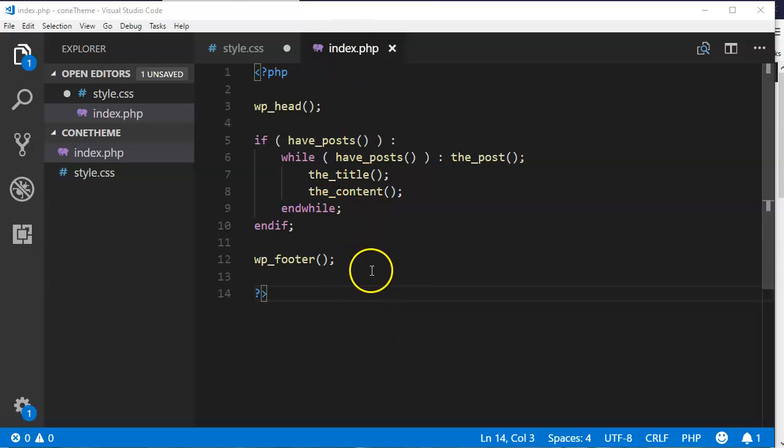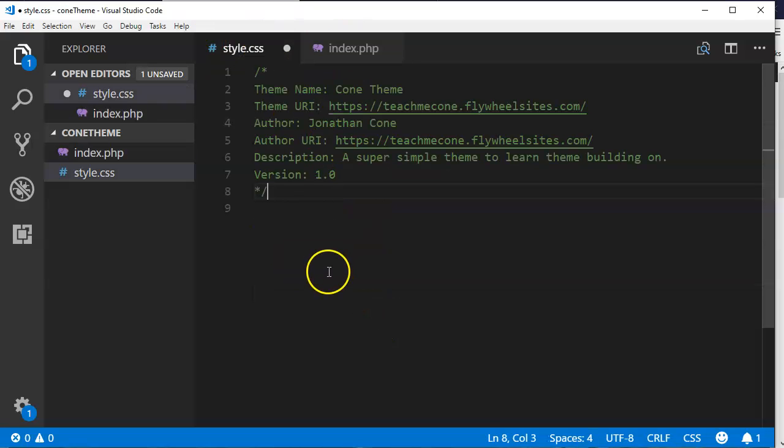All right, so we now have this functioning, and we have the style in here, sort of functioning. But what I want to show you is that the style is not actually connected to our site. It's only connected in the fact that WordPress itself will look for the style sheet and read this comment section, but it doesn't actually load the style onto our actual pages. And just to prove this point, go ahead and do this too.